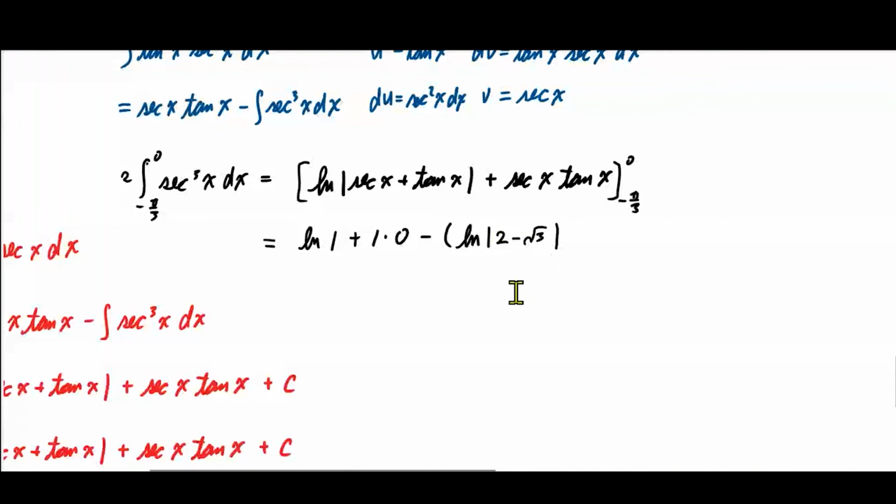And then plus. And then this is the same thing. This is 2 and this becomes negative root 3, right? So minus 2 root 3. Like that, eh? Say yes. Okay, to finish off, this whole thing is 0. They're all 0, so it's just this. To make it look pretty, 2 root 3 minus ln of 2 minus root 3. Oh my God. That was ugly now, wasn't it?